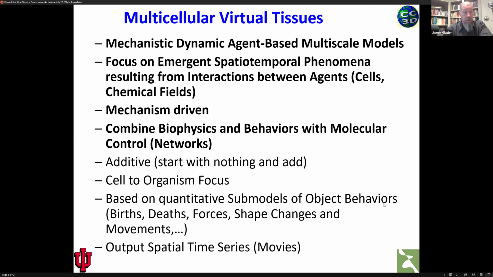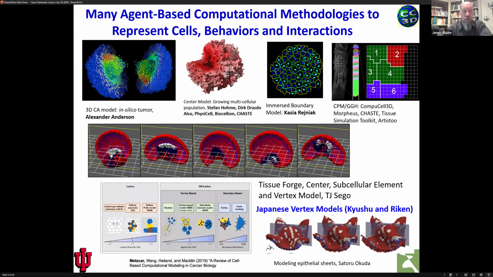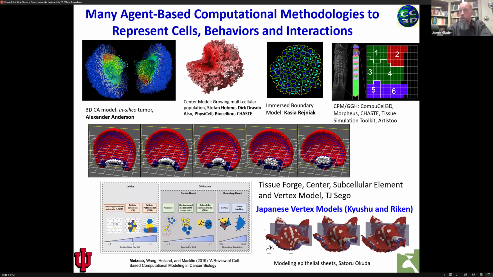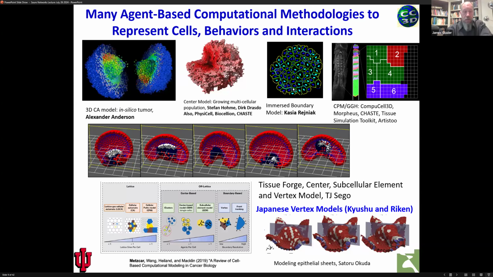Our outputs classically are movies, and the issues that TJ just brought up about how do you compare stochastic simulations or serious ones in these kinds of contexts. I don't have any universal solutions to that. It depends pretty much on the simulation you're working. If we're going to represent cells, there are many different ways to do it. You could represent them as cellular automata, single particles. You can represent them in what are called center models, which are essentially molecular dynamic simulations.